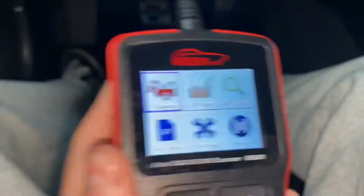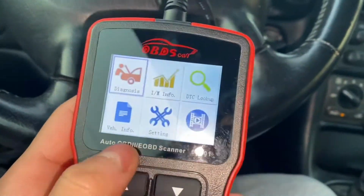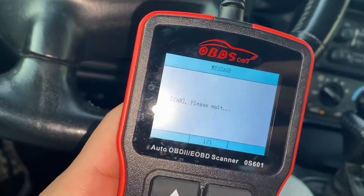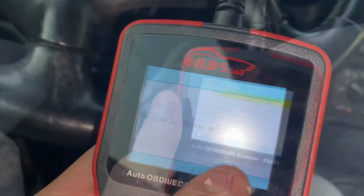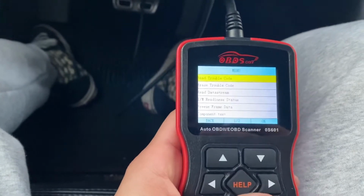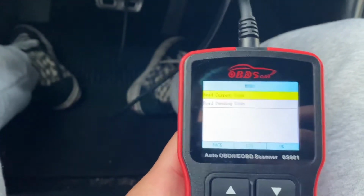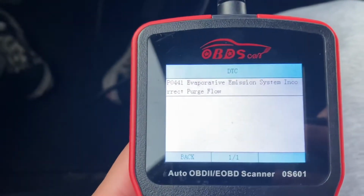Once you've done that, go ahead and go to your scan tool. This is a very basic scan tool, so there's not a lot of options. So just go ahead and click on Diagnose, and then you're just gonna go ahead and wait for it to load. Once your scan tool is loaded, just go ahead and select the Read Trouble Code option. Then you want to read the current code. Then here it's going to tell you what your problem is.